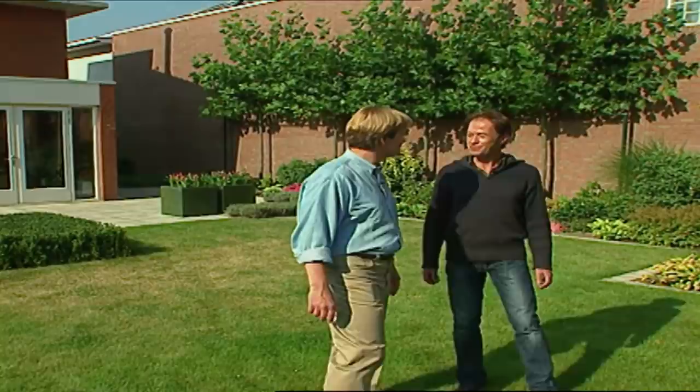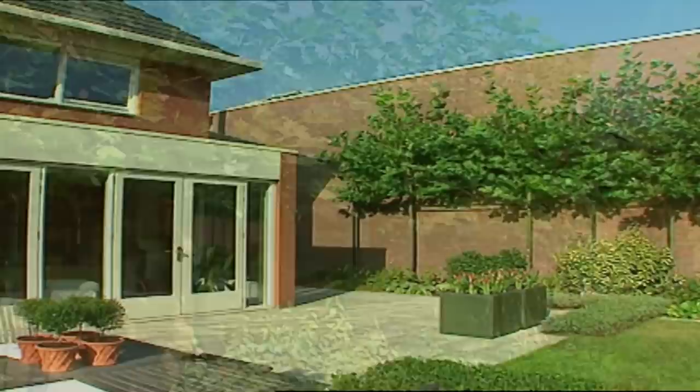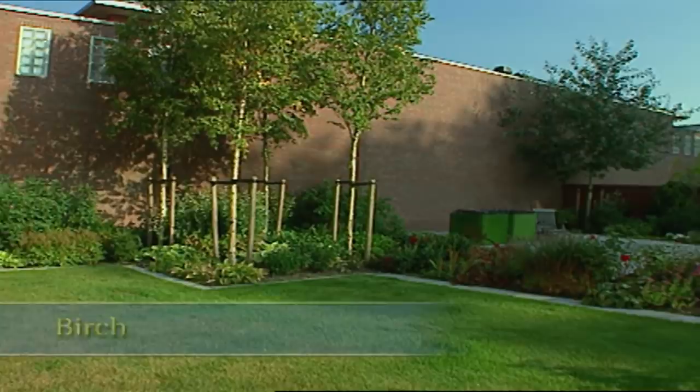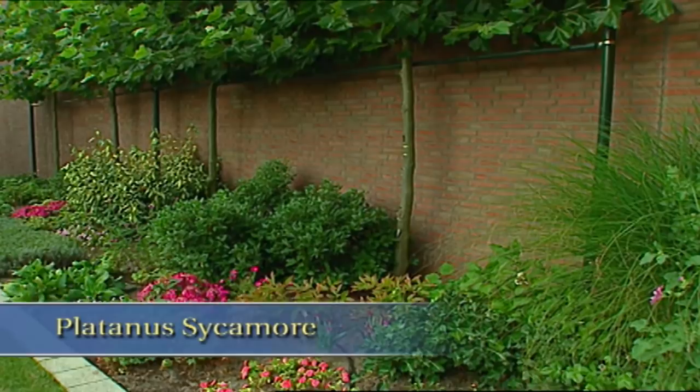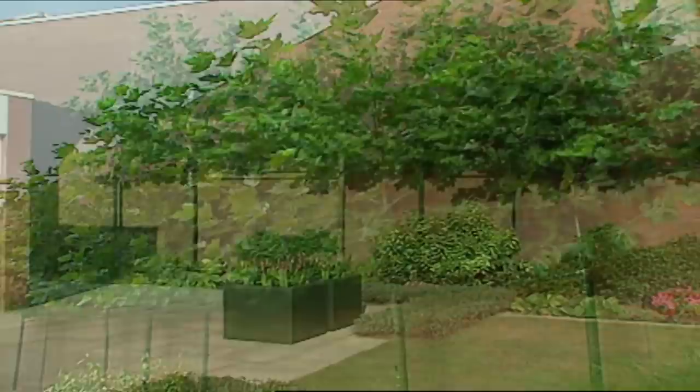Ewald, I know from designing gardens that every property has its own challenges. What kind of challenges were you met with here? The first challenge was the great wall — really the back wall of a development of houses. I like the way you've broken it up using various trees. The platanus — it was necessary to camouflage the wall. And you've also used some birch to make a contrast with the platanus. The platanus is what we would call a sycamore in the United States. I really like the way you're growing them flat against the wall, as it was necessary because that part of the garden is very narrow.